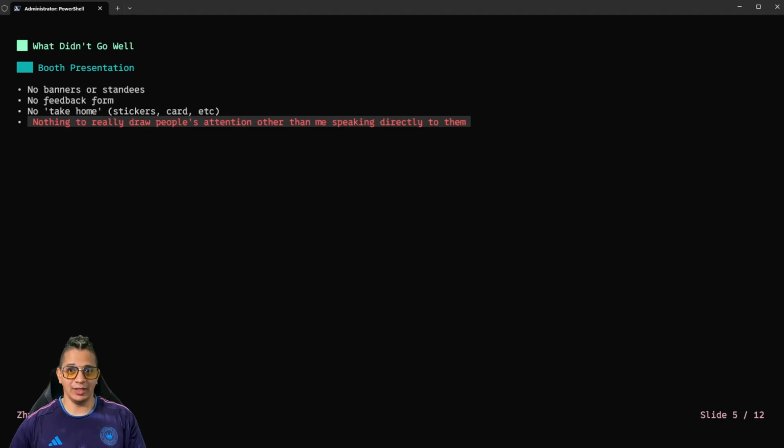Speaking of the booth, there weren't any banners, no standees, no feedback form, which I totally forgot about. No take-home, so no stickers or cards or anything to help people remember the game. Basically, there was nothing to draw people's attention other than me literally grabbing them off the floor, which wasn't ideal.